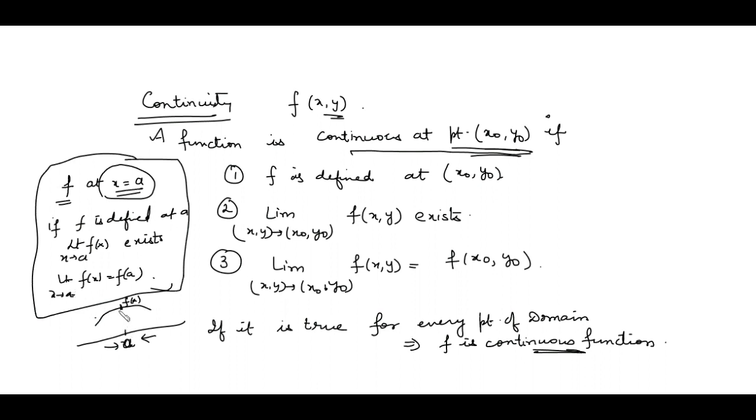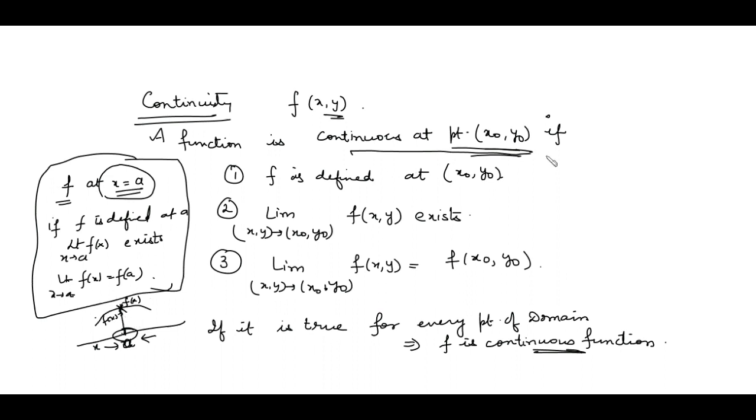So whenever this thing holds, you will say your function is continuous at a, right? Whenever x is approaching a from the left and the right hand side, f(x) is approaching f(a), then you will say your function is continuous at a, meaning there is no break at a. So your function is a smooth function, there is no break. That means your function is continuous in the case of a single variable.